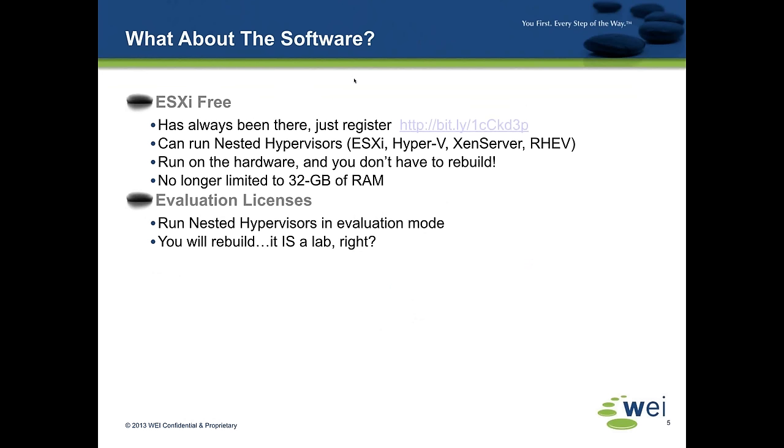ESXi free. Again, if I run ESXi on my server hardware that I'm going to drive my lab with, I can run virtual machines that are ESXi, Hyper-V, or Xen. And inside of those, I'll still be able to run 32 and 64-bit VMs when I nest that. And ESXi sometime in the last year removed the 32 gig RAM limit. For my lab environment, 32 gigs is how much we put into the server, but it's just nice to know that you don't have that 32 gig RAM limit in case you have some other hardware that you'd like to use.